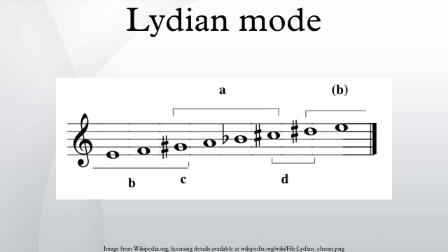Because of the importance of the major scale in modern music, the Lydian mode is often described as the scale that begins on the 4th scale degree of the major scale, or alternatively, as the major scale with the 4th scale degree raised half a step. Theory. Ancient Greek Lydian.